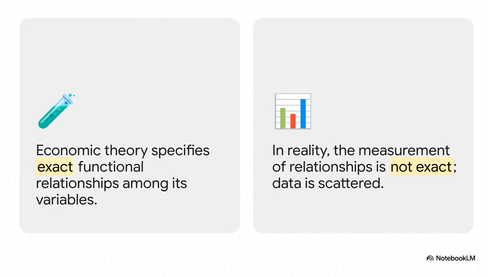On the one hand, you have your theory, a nice, clean, straight line. You know, as income goes up, consumption goes up in a really predictable way. But then, you look at reality. You plot the actual income and consumption for thousands of real households, and you don't get a perfect line. You get a scattered cloud of dots. The magic tool that lets us find the true signal inside all that noise, that's econometrics.